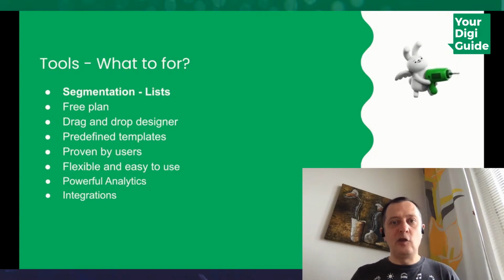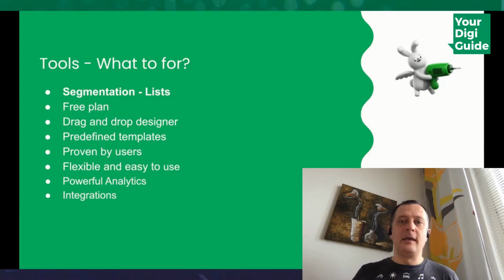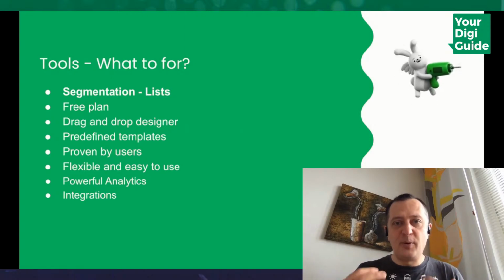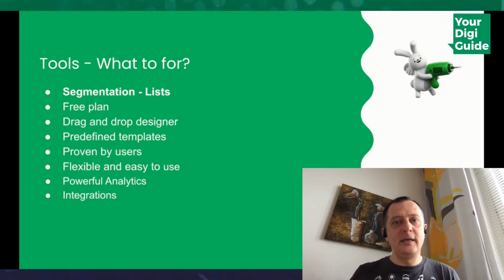Have a free plan. You want to try something out. You want to see if it works first, and if it works for your business, and then go to higher tiers, right? Then you have a drag and drop designer. Most of the tools today have a drag and drop designer, which means that anybody can create an email. Anybody can create a template within that tool. Predefined templates proven by users means that you do your research and see what others say about that tool, the reviews, the good, the bad, the ugly.